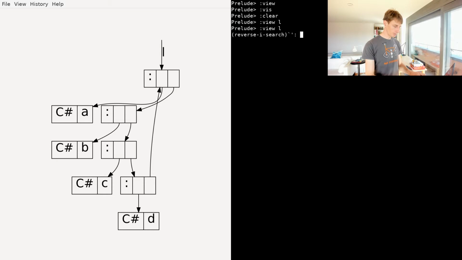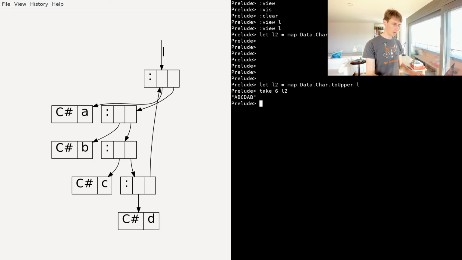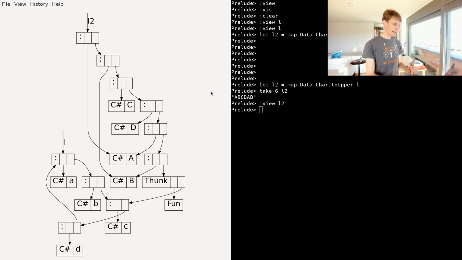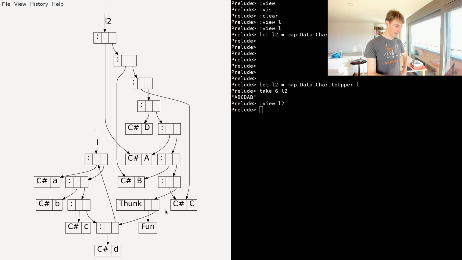But if I now try to map a function, so here's a definition, over that list, and maybe I look at the first 6 elements and I look at the memory representation of that, I notice that it's actually grown. So it has now 1, 2, 3, 4, 5, 6 cons cells. And if I evaluate more of it, it'll just grow, because it doesn't know that the input was cyclic, and map just always produces a non-cyclic list. Could it do differently? Not really.